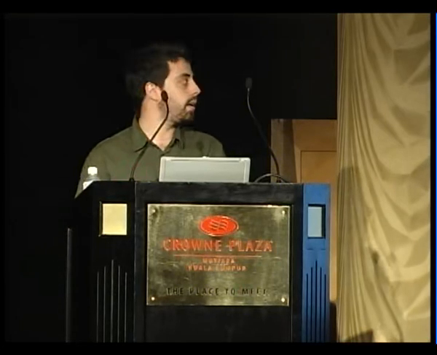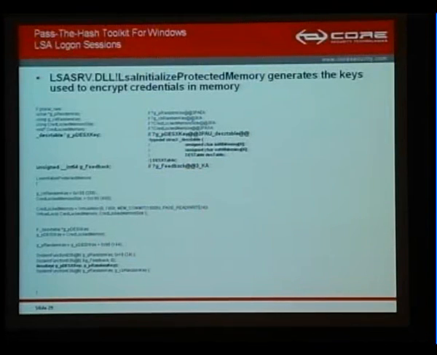This is some pseudocode that describes what the system does to come up with these keys. This is something that you can go back home and, if you're interested, take a look at. You can clearly see how the key is generated randomly and then is overwritten by a key that is going to be used if at some moment the system decides to use the RC4 encryption algorithm to encrypt credentials.